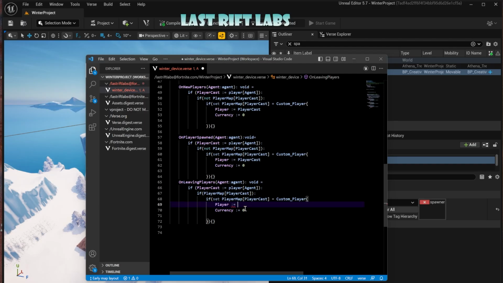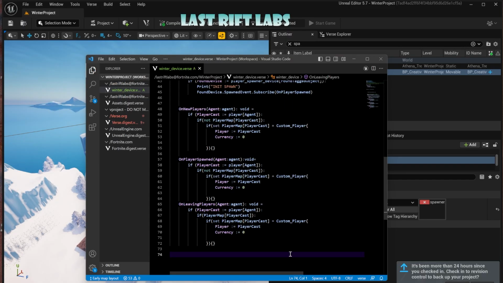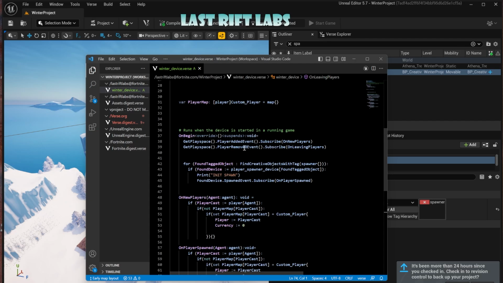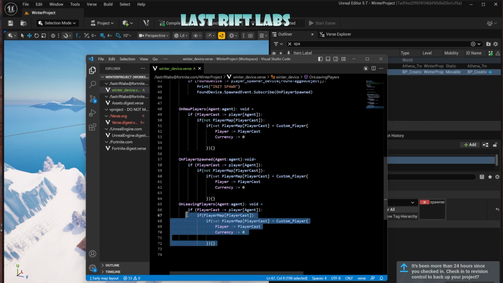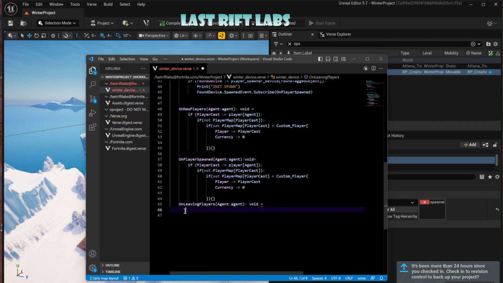We cannot. So what we can do here to check to see if a player is leaving, we're going to need to remove them from the player map. So we can just change this OnLeavingPlayer function that we've already subscribed to in OnBegin to just remove a player from the player map.